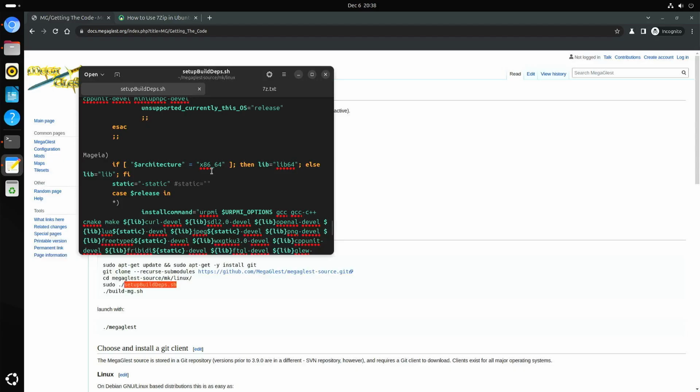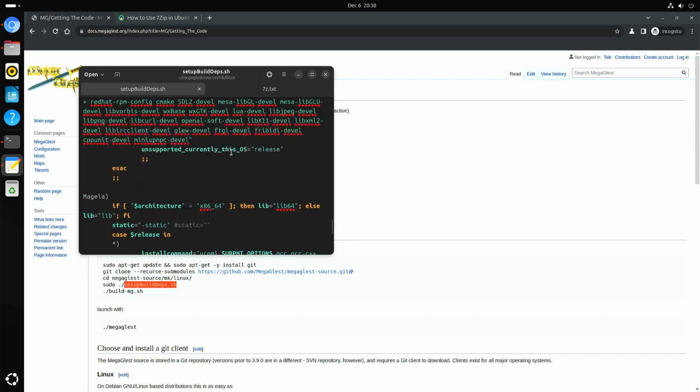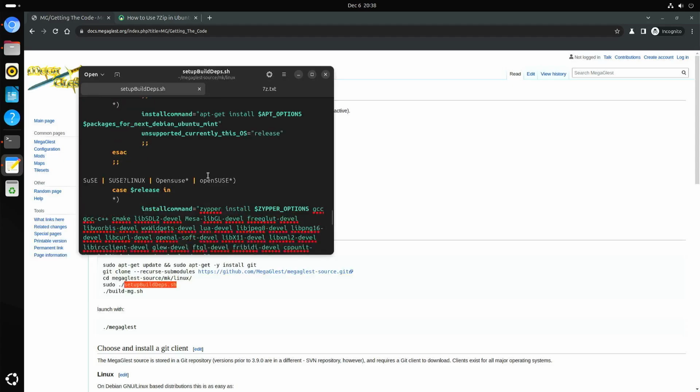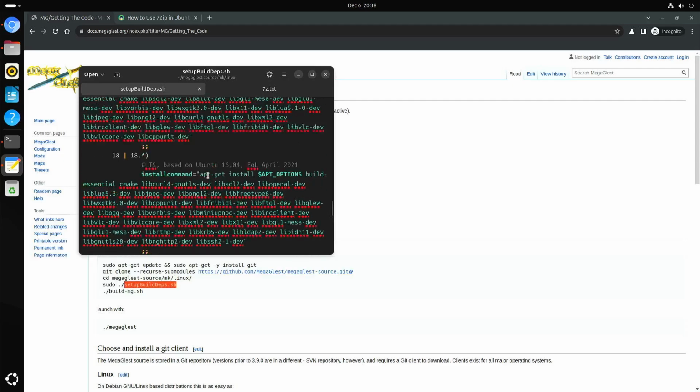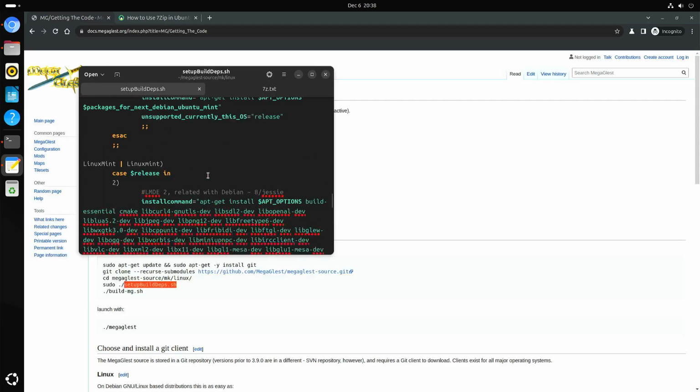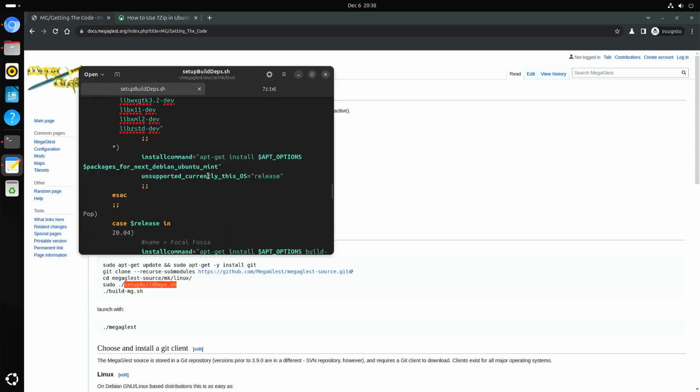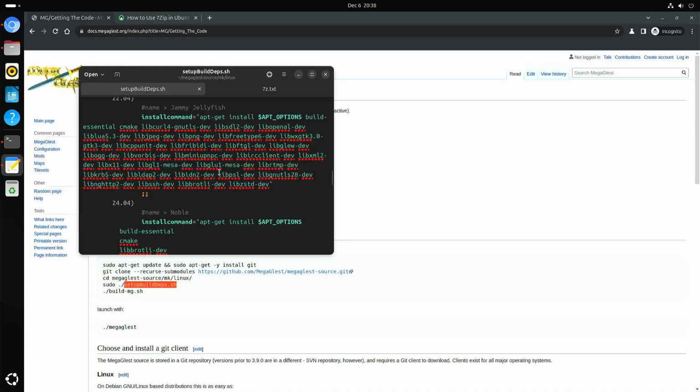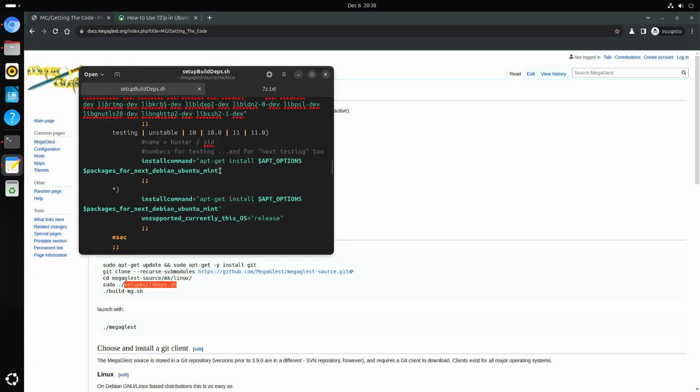As you can see here, they make the distinction between x86 64-bit and in this case lib64, and I think somewhere else you can see that they check for ARM 64 at some point.